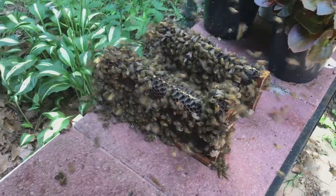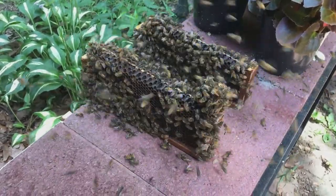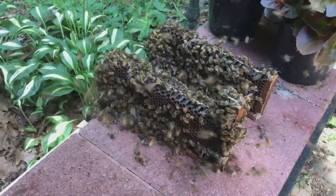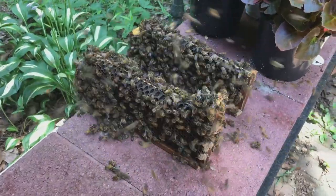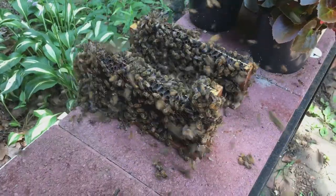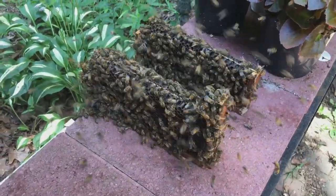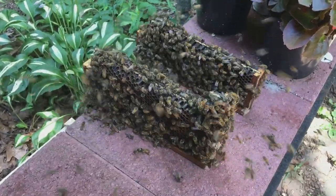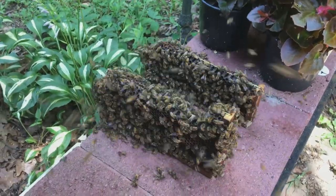I'm just astonished that, one, they found it, and two, the onslaught of how many bees are here just trying to take whatever is available. It's pretty amazing. What's funny is I extracted honey last week, and I had honey sitting here, and they could hardly come to it, but these two little pieces of comb, they're just raiding fervently. So yeah, pretty interesting.